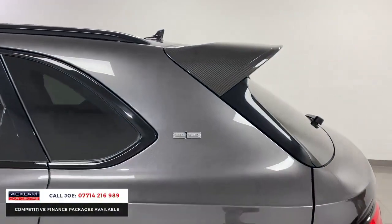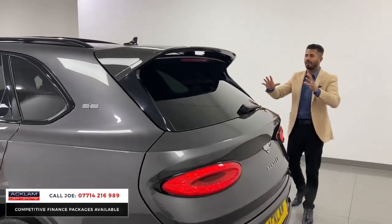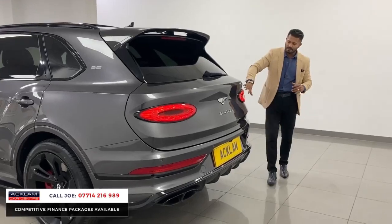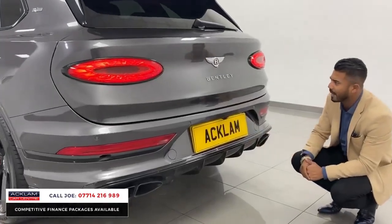It's beautiful. And then you've got this humongous carbon fibre rear spoiler. That's massive, but it's not massive in a way that looks like you're a boy racer. It finishes the top of that car. You've then got the knurling effect LED rear lighting system, the black surroundings again, and then the black section to the rear bumper with those huge quad tailpipes.